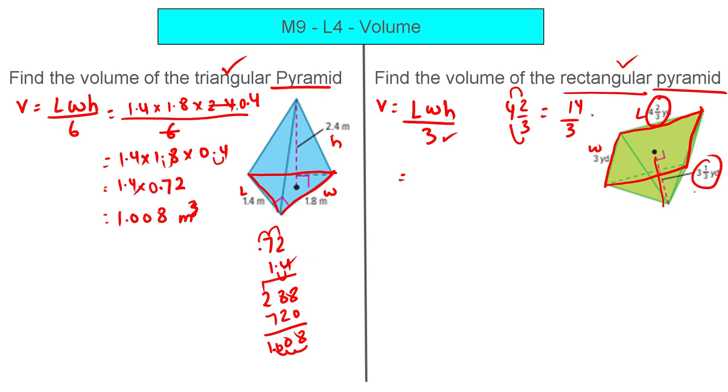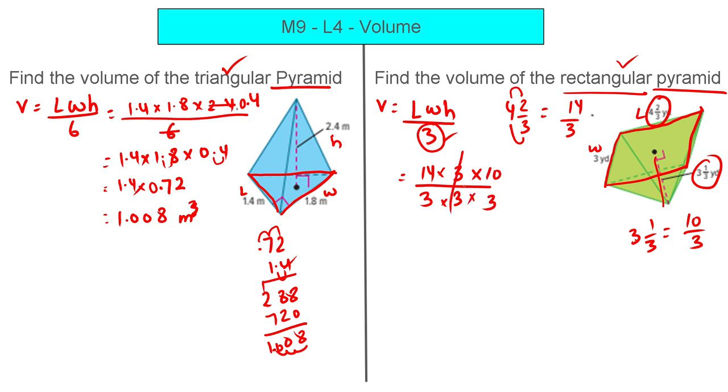And this is 3 and 1 over 3, right? So 3 and 1 over 3. Yani 3 times 3, 9, 9 and 1, 10. So 10 over 3. So what will we do here? It will be 14 over 3. First of all, I will put this 3 also, okay? Now 14 over 3 times what is the width? Width is 3 again. Multiply what is the height? 10 over 3.